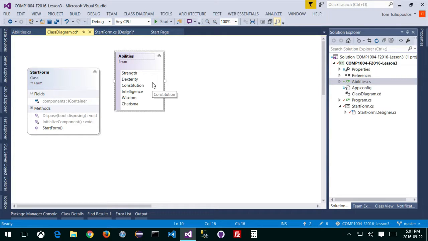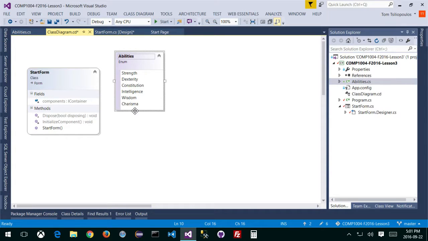So start menu would be 1. Maybe I'd have an instruction screen. Then I'm going to have a gameplay screen, level 1, level 2, level 3, level 4. And they have representations in an enum as opposed to a number. That's what I'm talking about. I could do that too. That's a very good way of doing it, right? Because enums could be anything, right?